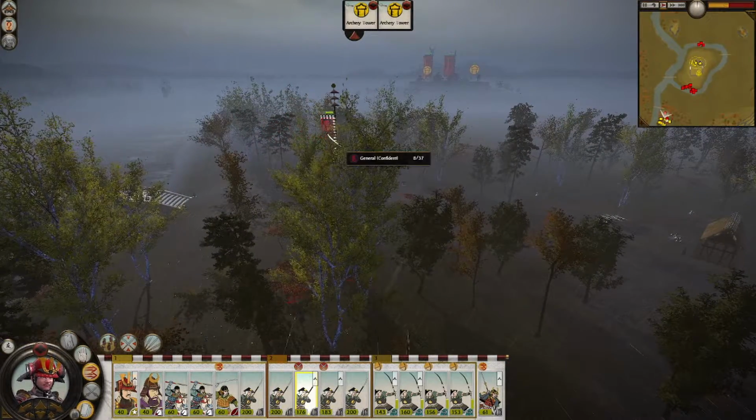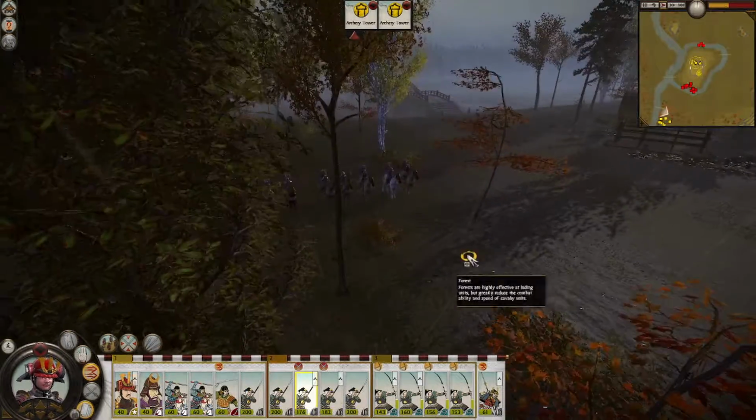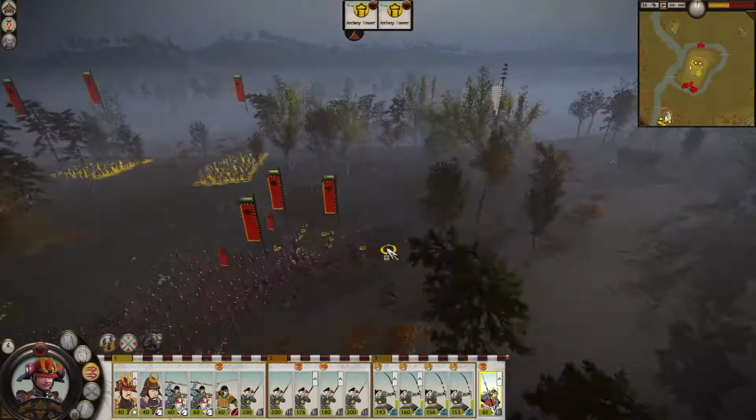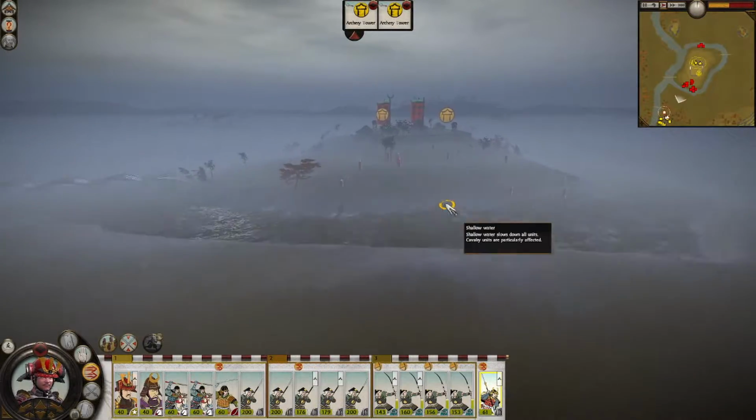This is the actual general, and he's got 8 men. Oh man, if we could just kill the actual general, that'd be super, super nice. Let's get you into this, please. Cool, that's one of their cav guys dead. Yeah, now their general has fallen. Gorgeous stuff.